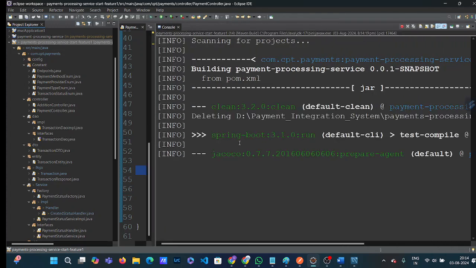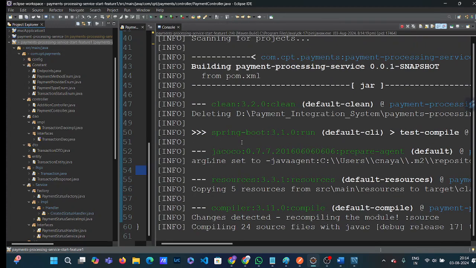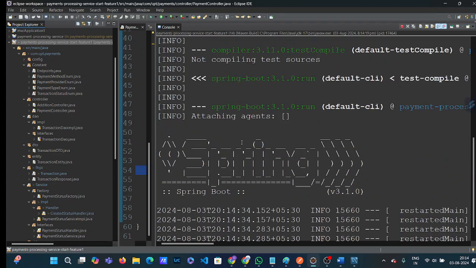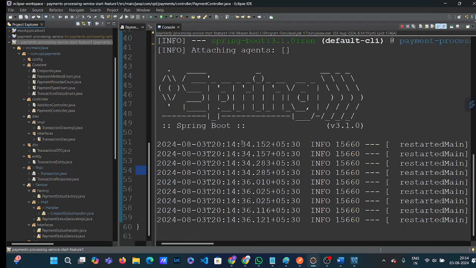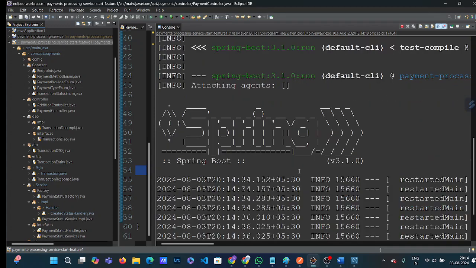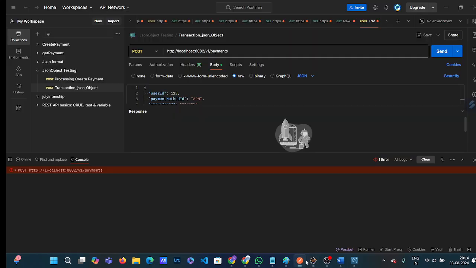Our Spring Boot application is going to run. Yeah, the system is up and running right now.